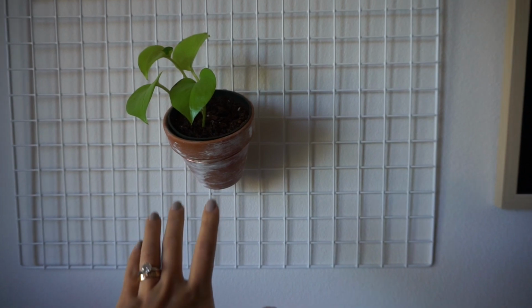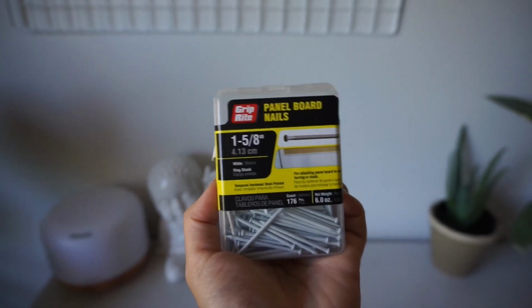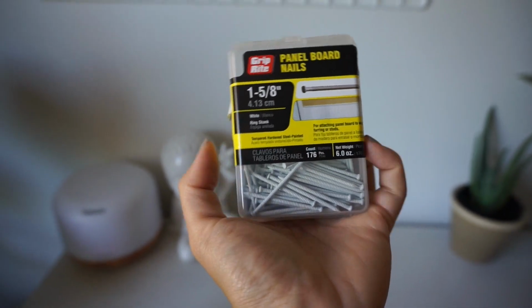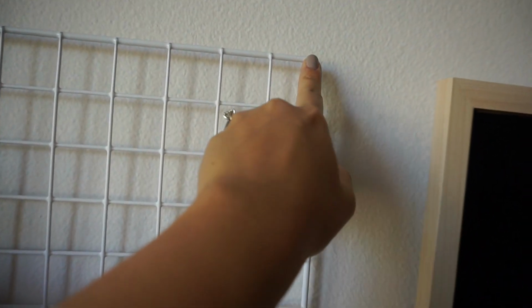I really wanted a wire grid so I could hang some plants off of it, so I'm going to show you right now. As you can see, this wire grid fits the length of the desk exactly. I already had that hung up, so it was the perfect size for everything, and it's so cheap. It was only $3. I used this. It's from Home Depot. It was probably like $1 or something, and I just had it already in my place, so that's why I'm using this. But I would recommend getting the one that has the hook sticking out so it doesn't fall off.